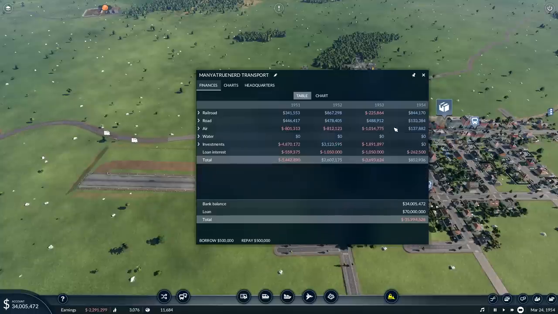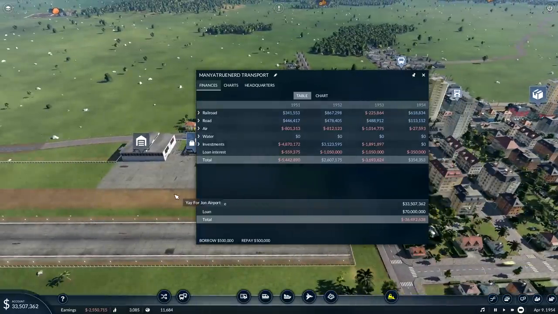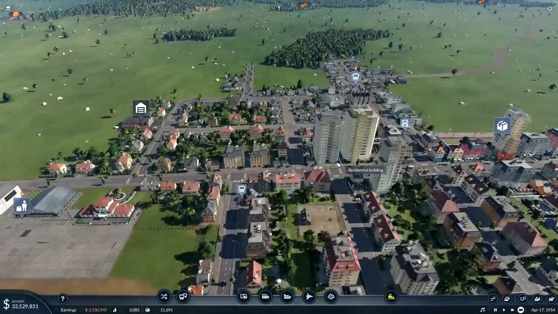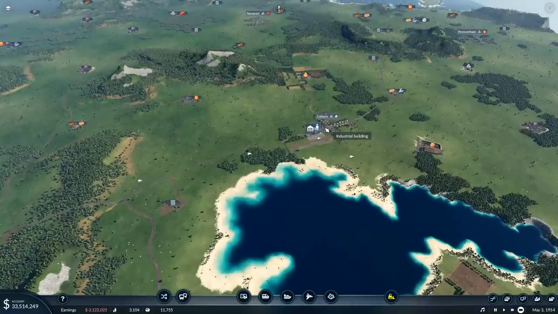In fact, hang on. Oh my goodness, air travel is making a profit. It's actually making a profit. Okay, but that was just providing air travel to Colburn, which was a tiny, insignificant place that no one actually really wanted to go to anyway.